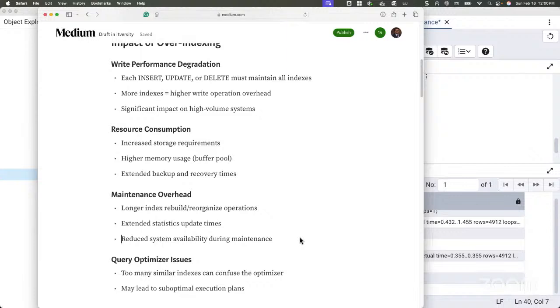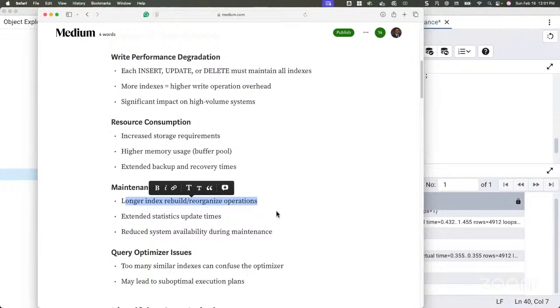I don't want to get into too many details, but keep in mind that rebuilt indexes are more easily accessible compared to non-rebuilt indexes. If you have more indexes, the rebuild operation takes more time. So there will be longer index rebuild or reorganize operations.